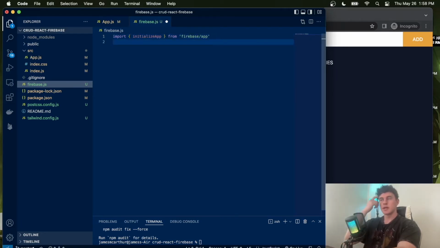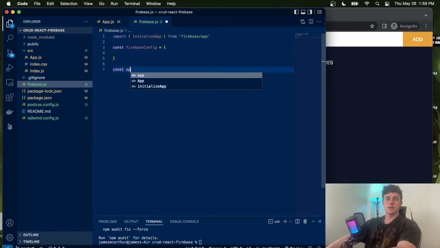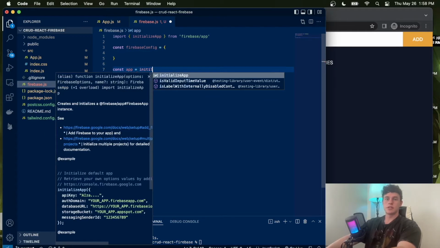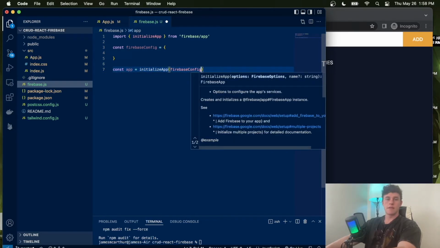Now these instructions are also linked in the description below to the Firebase documentation, but it's super simple. Here we're just going to say const firebaseConfig, just like that, and that is equal to an object that we'll fill out in a minute. And then lastly, we're just going to say const app is equal to initializeApp, call that function, and pass in our firebaseConfig.